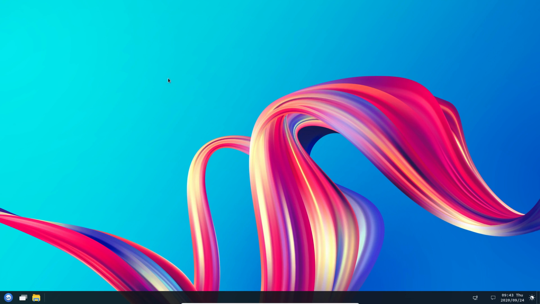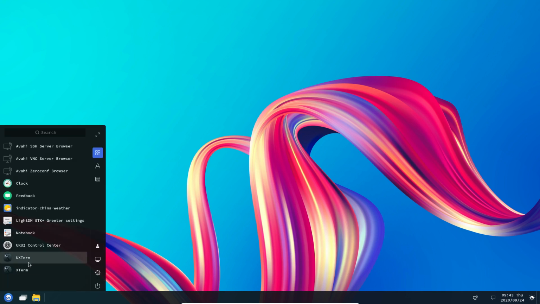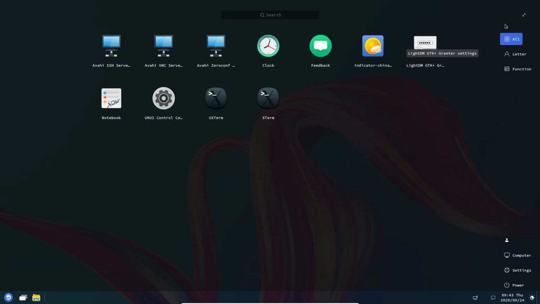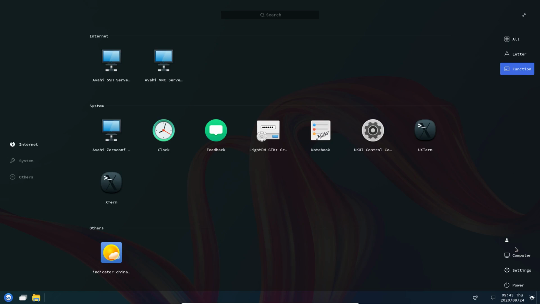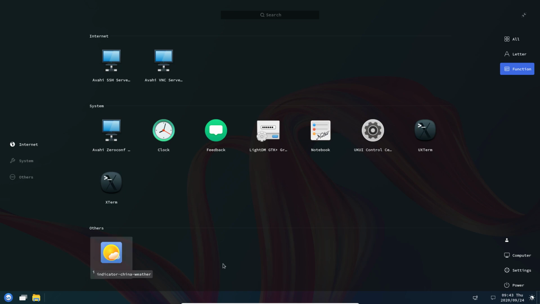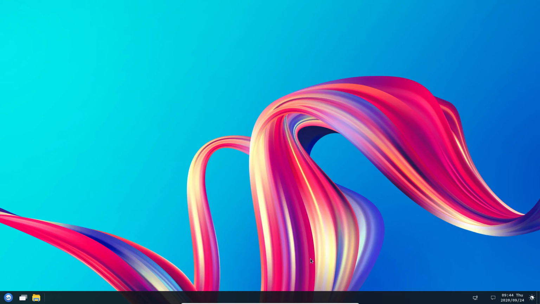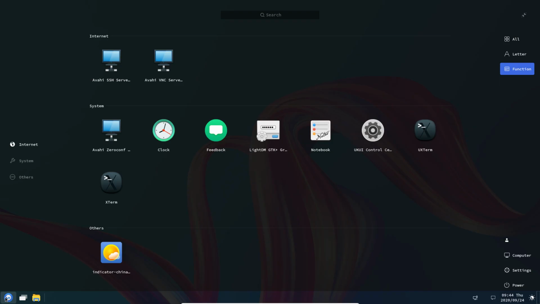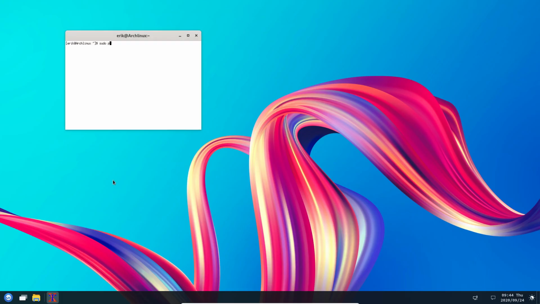This is ArcoLinux. You figure out how everything is supposed to work in here. The icons are what they are. You can click here, computer, and there's the error again, and the settings that do not work. All right, I'm out. This is ArcoLinux. Maybe we could end with that. Then we have a nice picture. Do I have a terminal or anything like it? Xterm. Wow. Sure, let's take Xterm.